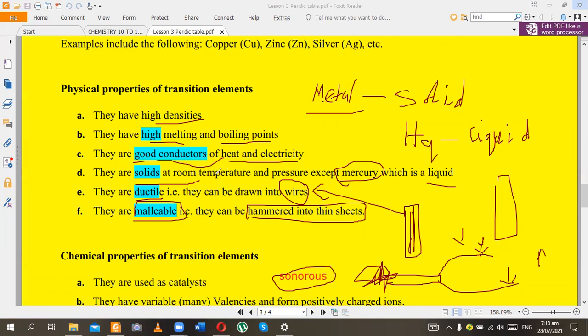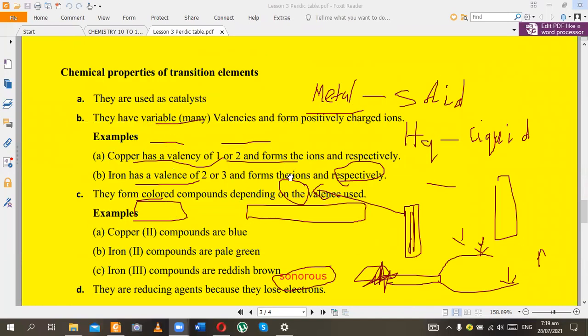Now these are physical properties, of course, some more. With the other one, you can say that they are colored. Of course, quite a lot I can pour out. But let's go to their chemical properties. The chemical properties are the properties that you can tell after carrying out a chemical reaction. So what chemical property can you pull out?